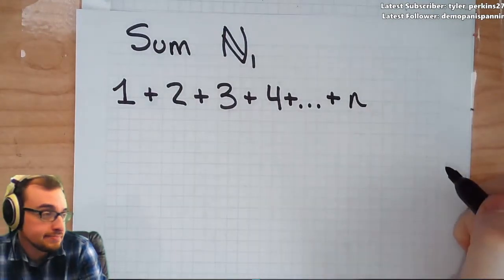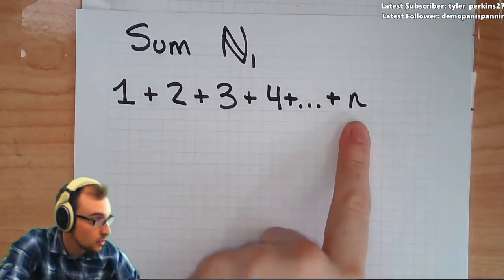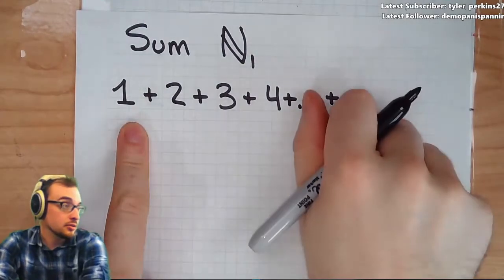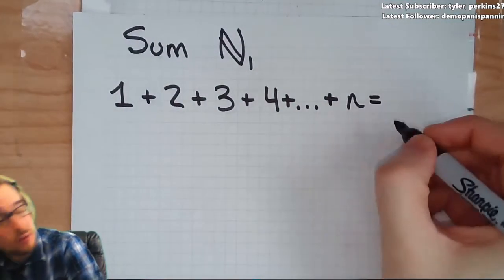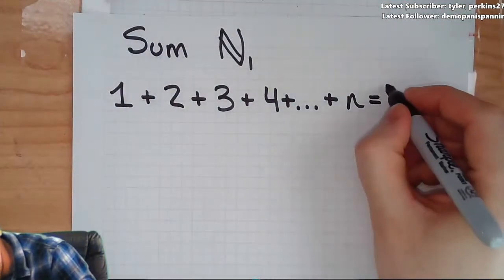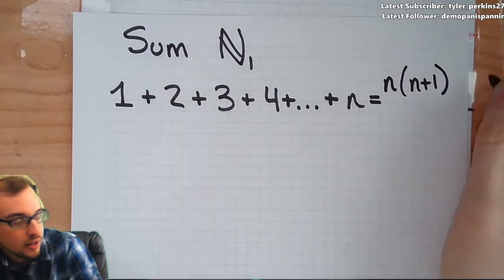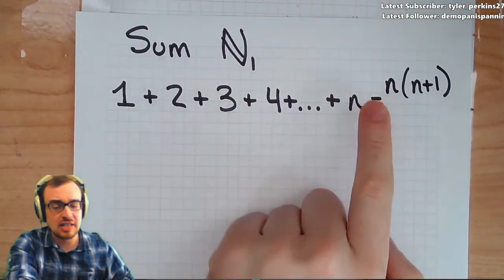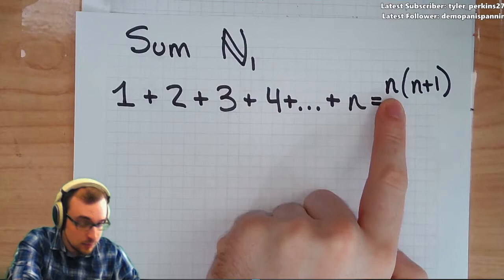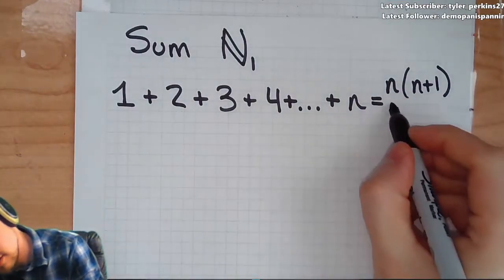As high as you want to go. Pick up to 50, pick up to 100, pick up to 1,000, whatever you want to go up to. Or just stop at 1, or stop at 2, or stop at 3, whatever you want to do. It will equal the number you chose to stop at times the number after that number. See how n plus 1 stands for that? If we stop at 4, then we're going to times that by the next number, 5. N plus 1, all over 2.